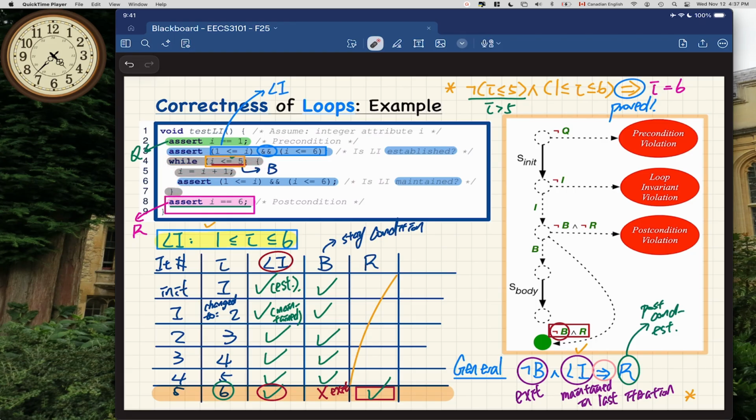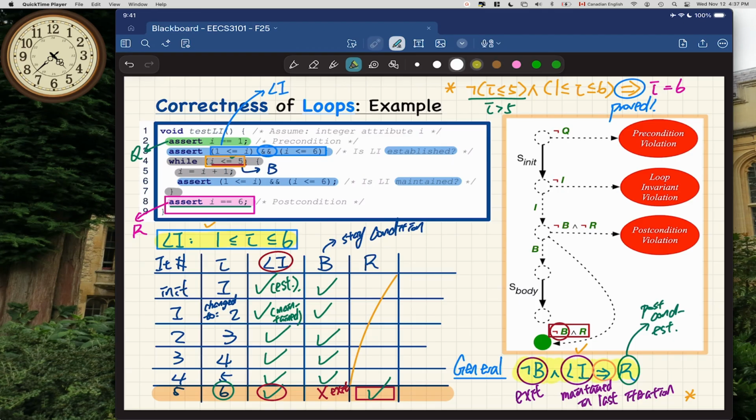You ought to specify the precondition and postcondition, before and after the algorithm, and then you have to insert the looping variant in 2 places. One will be right before we check to see whether we should stay in the loop for the very first time, to see if the looping variant is established. And then at the end of each iteration, we're going to see if the looping variant is maintained. Okay? And you can definitely use a table to trace it. In general, this will be the formula we want to honor, right here.